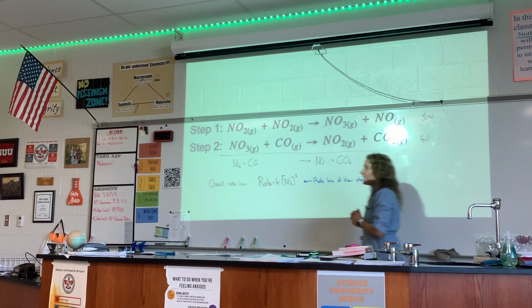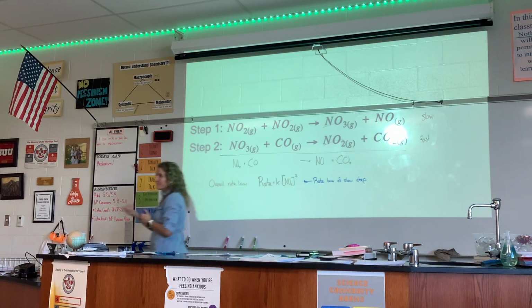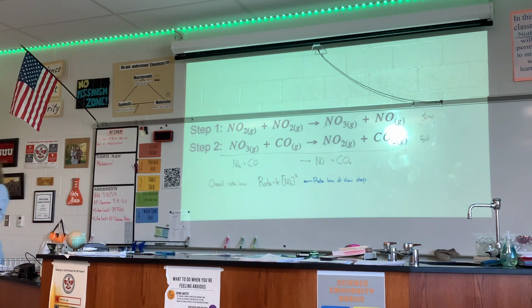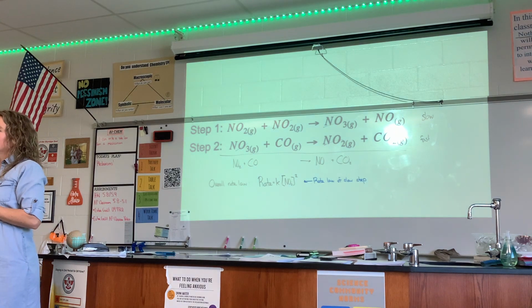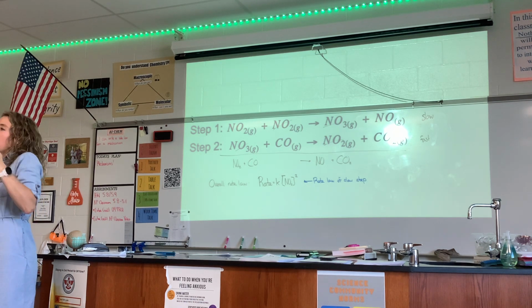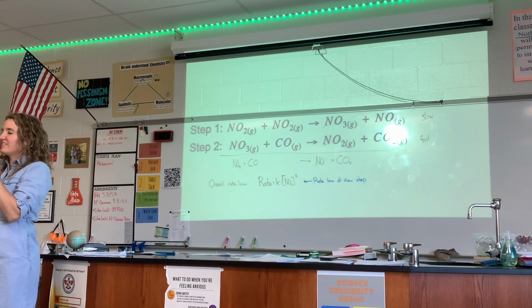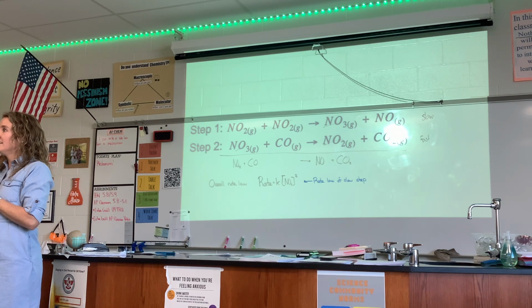So in the end, the keyword I like how you use is relative, right? Slow and fast are totally relative terms, but in the end there's always going to be the slowest. And so it's still going to determine how quickly or slowly it goes, right? Even if it's not as drastic of hills. Maybe the activation energies aren't that different from each other, but whichever one has the highest is still going to govern how quickly it can go. Does that make sense?